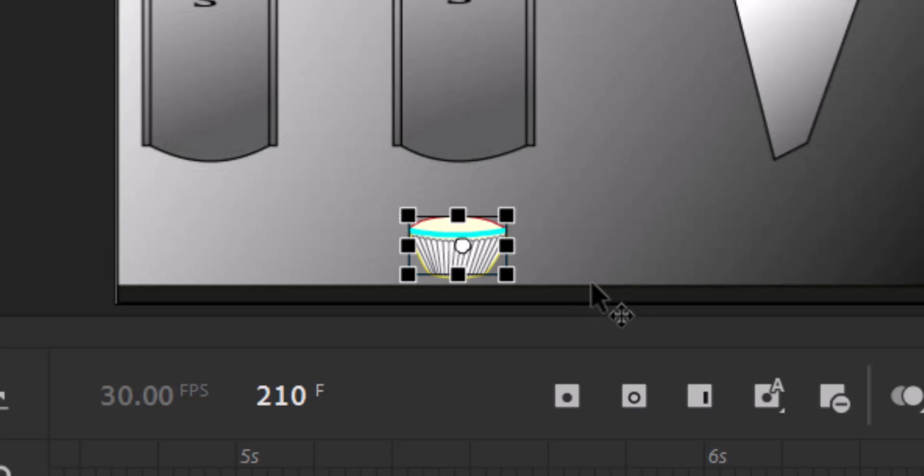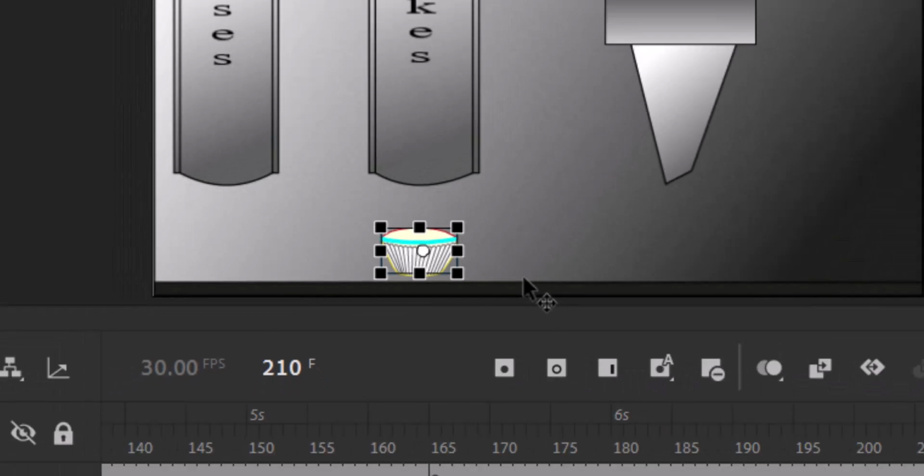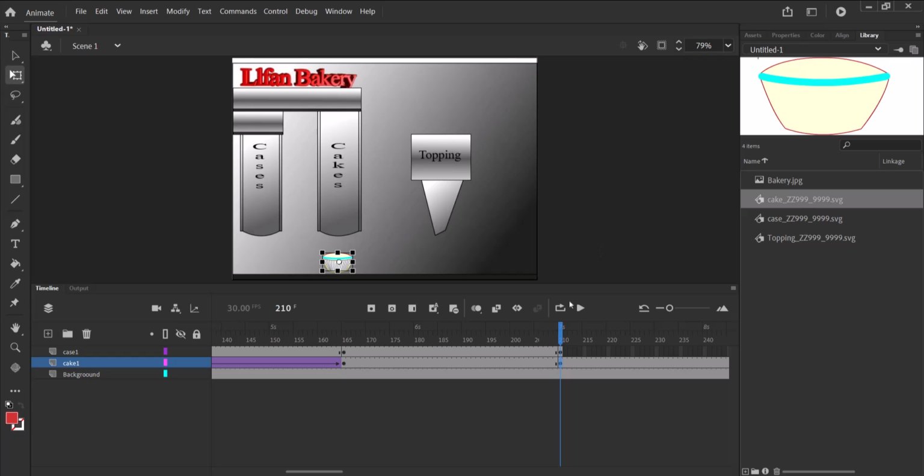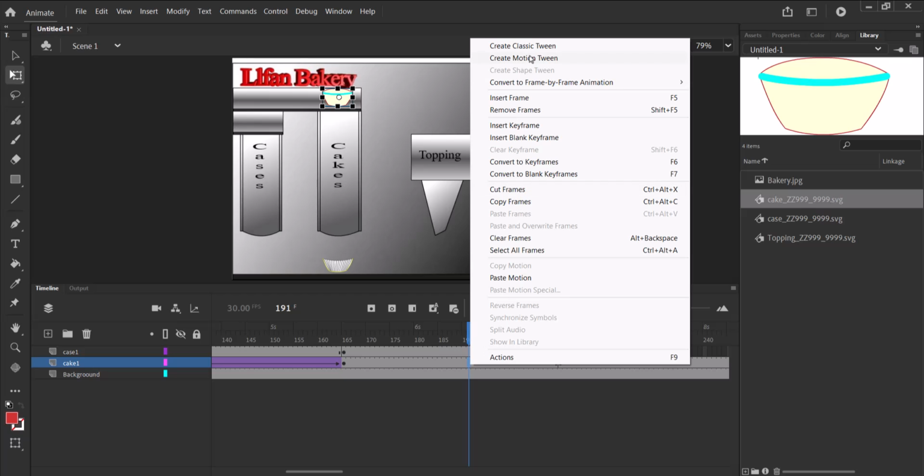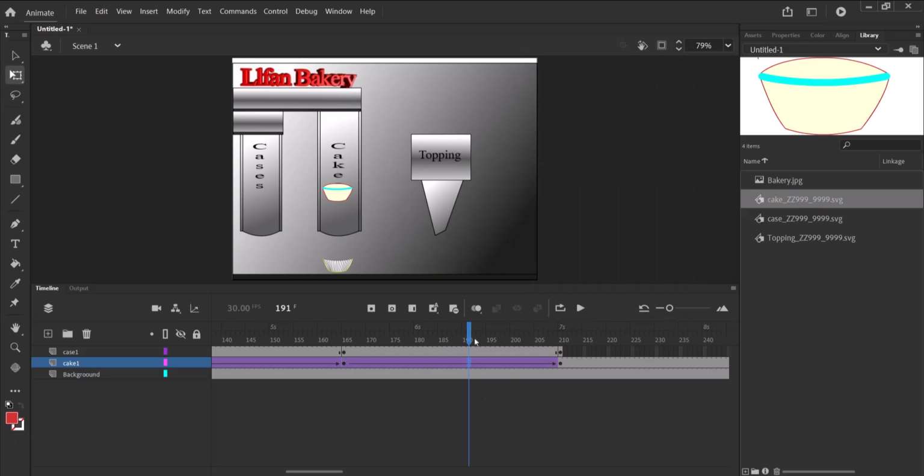If you're not there yet, you can use the arrow keys, and once again click on the middle of that clip and create a classic tween. So we have something like this. So at the 7-second mark, this is what we have achieved.